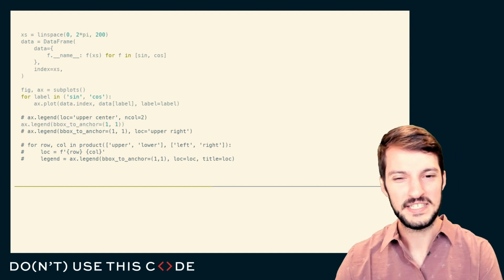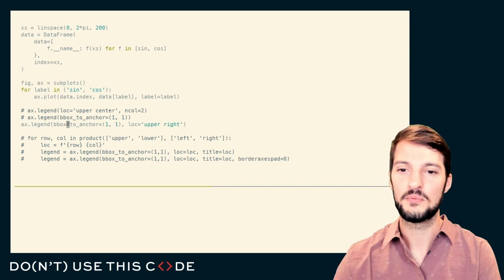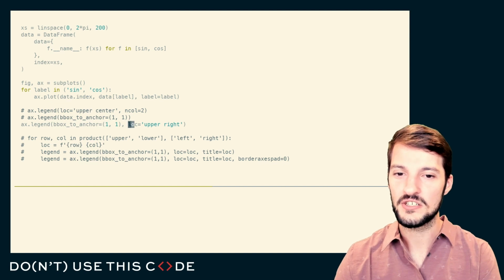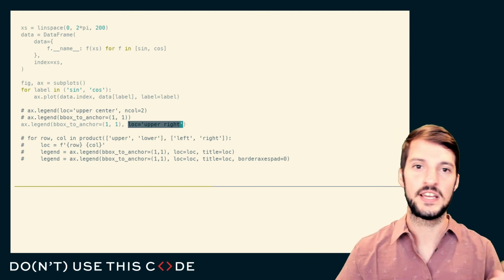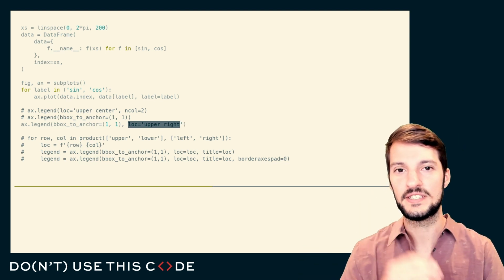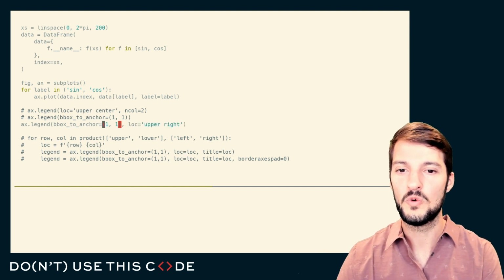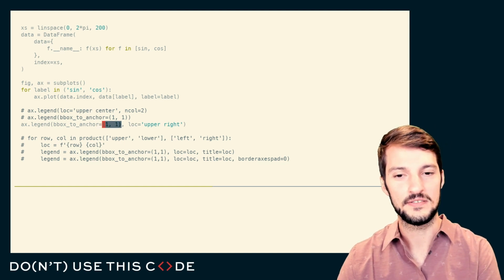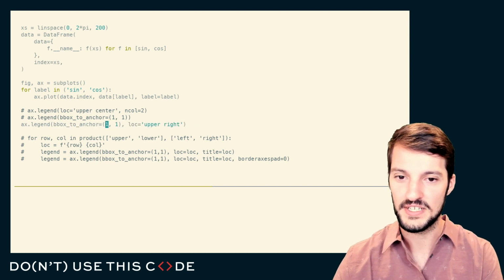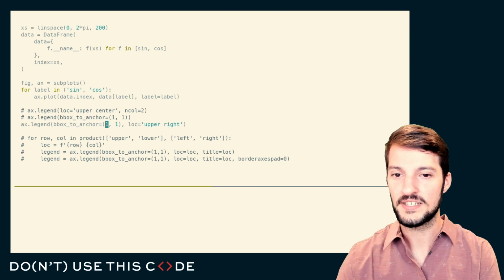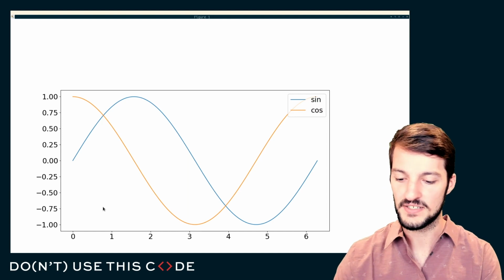By specifying 1, 1, we're expecting it to be outside. Well, the other piece of information here that we need is the location. Just like with our text, with the horizontal alignment needing to be left, center, or right, and that dictates what that point I would place refers to, the location of this legend refers to which corner should I put at the coordinates at proportion 1, 1. It defaults to upper left since I didn't specify it. But if I put my upper right corner at 1, 1, we actually see that my legend is now drawn inside of my axes.